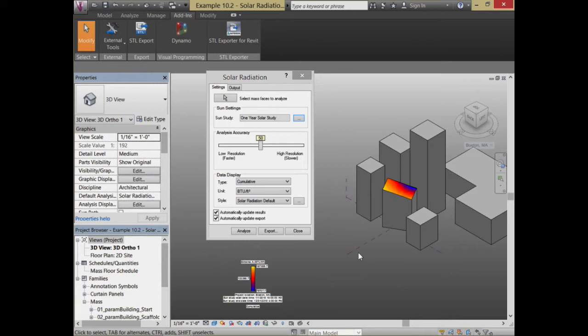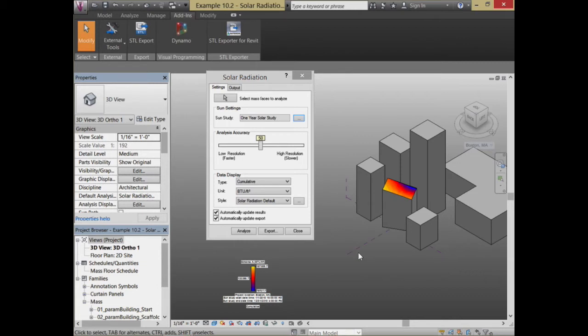So it's a good example in that what it's doing is non-trivial. It's actually pretty ambitious about what's going on in the background to calculate those. But the good news is, all these analysis tools, whether I'm evaluating the solar radiation, or the energy use in that building, because I could have looked at the energy use intensity of the building for each of the different orientations, or some sort of wind characteristics or structural characteristics, those are all things that we can access through the model.